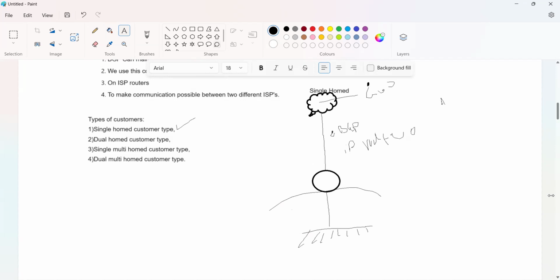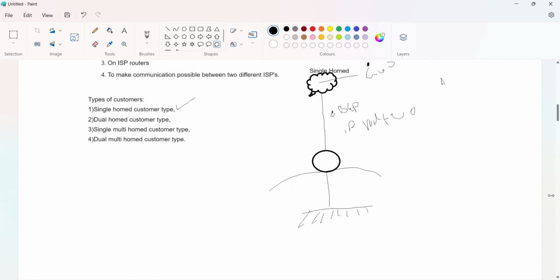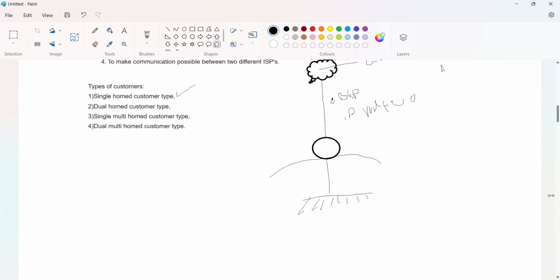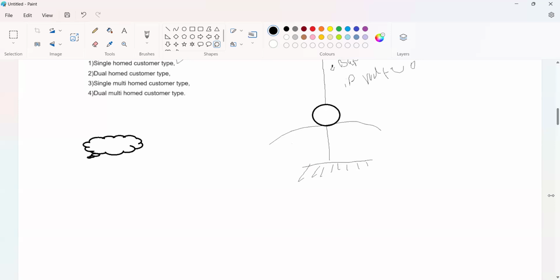Now move to the dual homed customer type. Here we have again an ISP, and the ISP is connected to the network, and this network core edge router is connected with multiple LAN prefixes. But here it will use dual network.